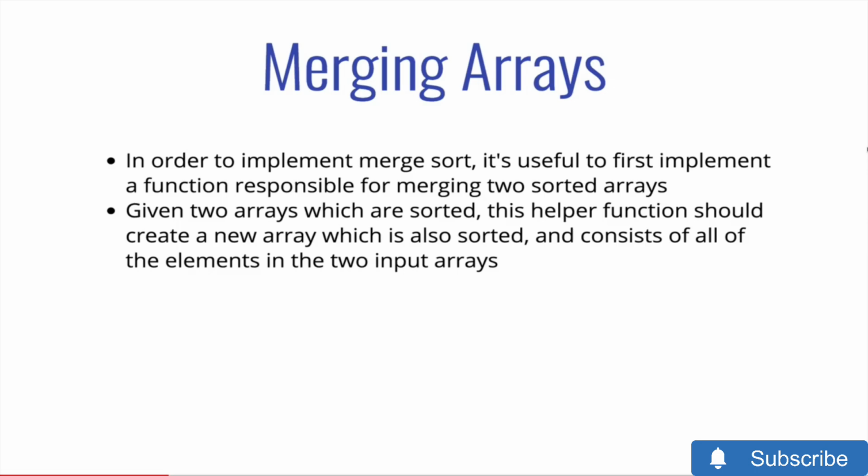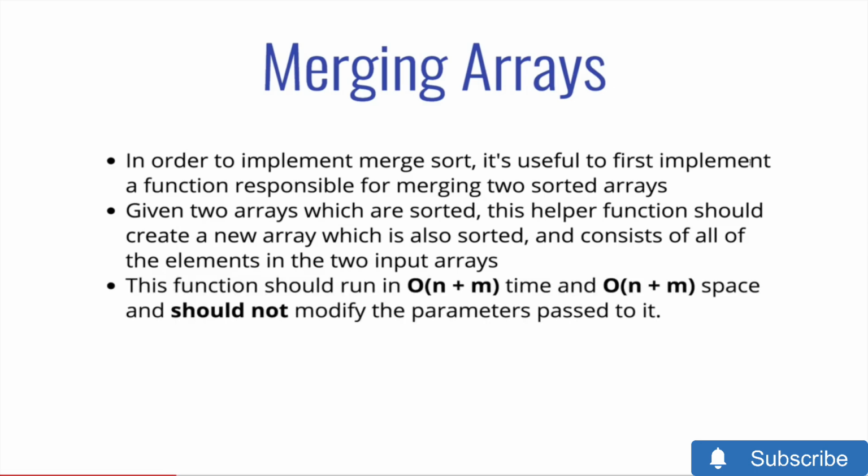So what do we do if they're not the same size? We'll cover that. And as far as how it should work, this is something we haven't seen, but it should run in O(n + m) time and O(n + m) space. So n and m, we have 2 inputs now to our function, 1 array and then the second array. So n is the size of the first one, m is the size of the second one. Of course, those sound very similar, and you probably can't tell when I'm saying n and m, but that's the standard way of saying it, of writing it down. So that just means that if n grows super large but m doesn't grow very large, it should just be O(n + m).